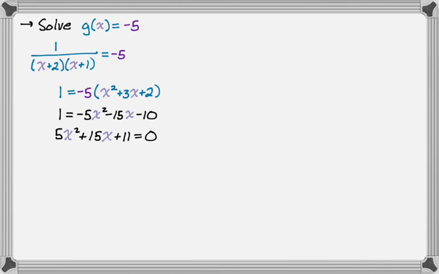So we have this. This looks like something that definitely doesn't factor, so I'm just going to use the quadratic formula. So it's going to be x is the opposite of b plus or minus square root b squared minus 4ac all over 2a. So we get that. I'm going to simplify it. So 15 squared is 225, and 4 times 5 times 11 is 220, so it's 225 minus 220. So in that radical it's actually just 5.